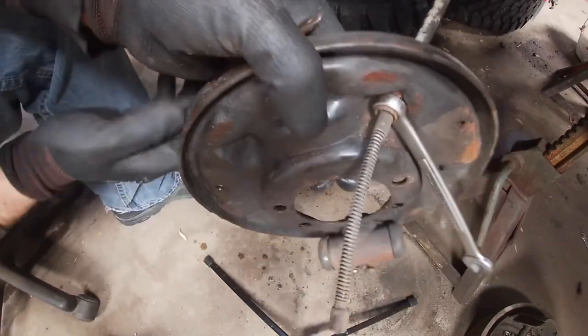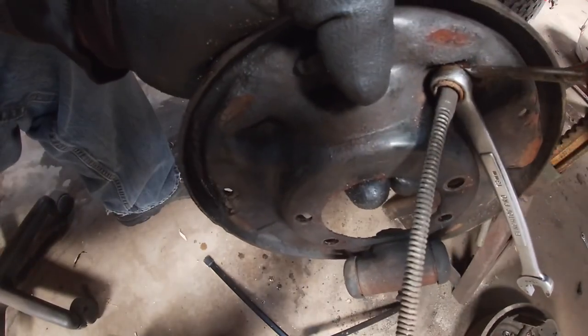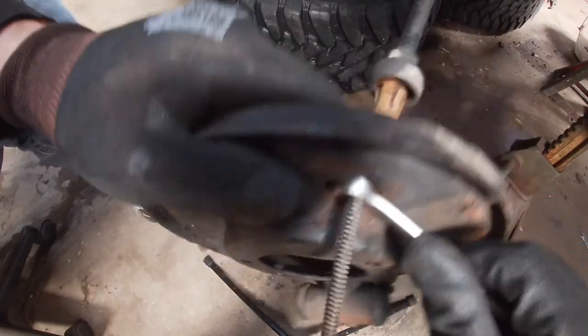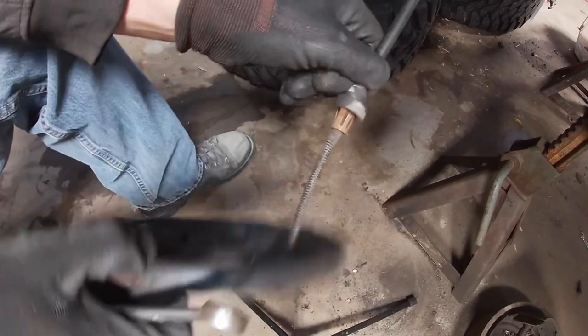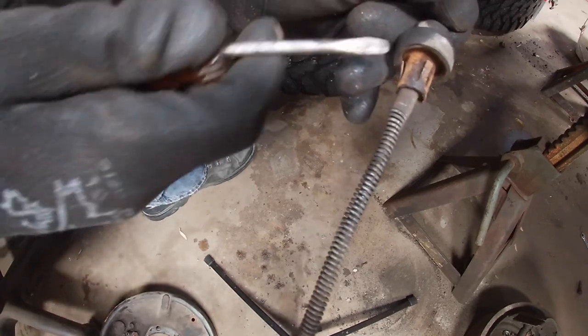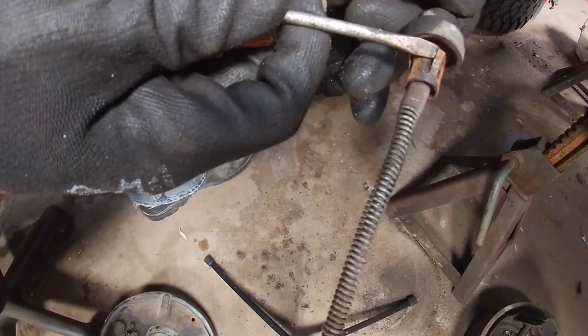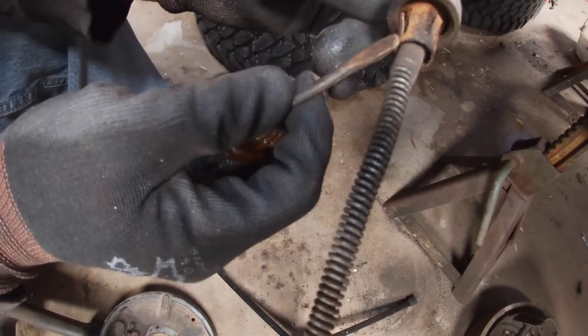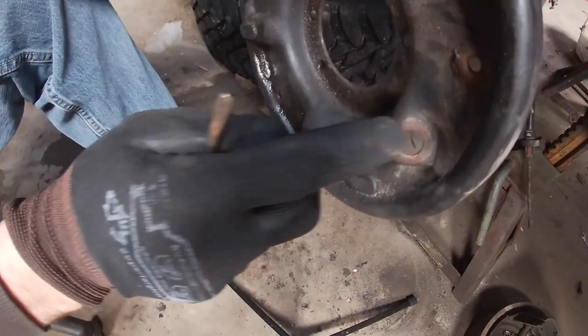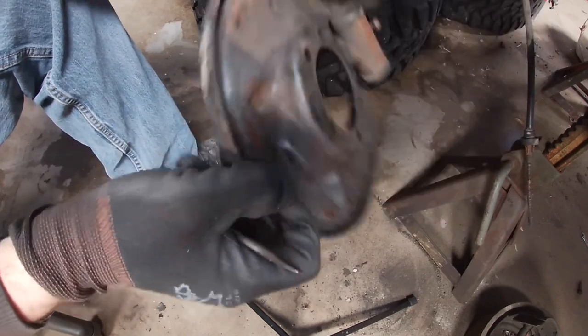Sometimes you gotta take a flat blade. Push a couple of those fingers in. There you go. See these little tabs right here spring out and grab the backing plate. So when you push that 13 millimeter down on there, the box end, it pushes all those tabs in and then allows it to come out of the hole right here, out of the backing plate on the back side.